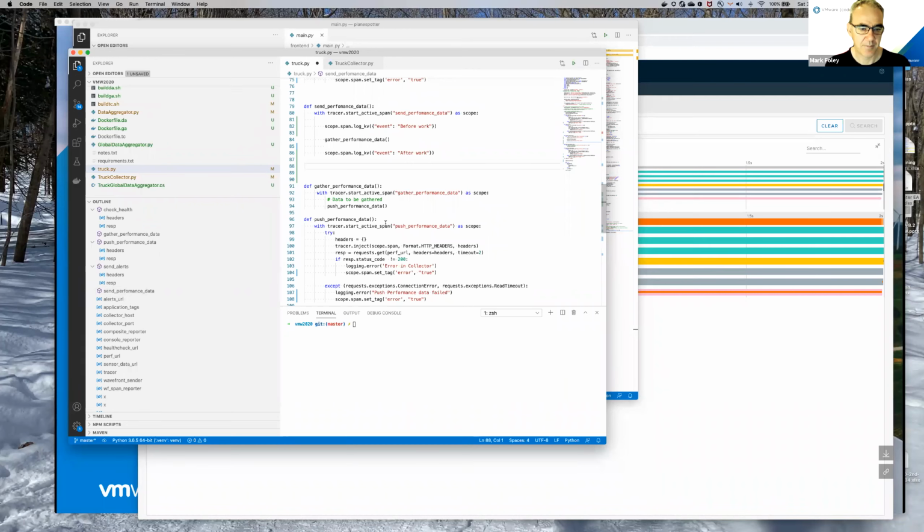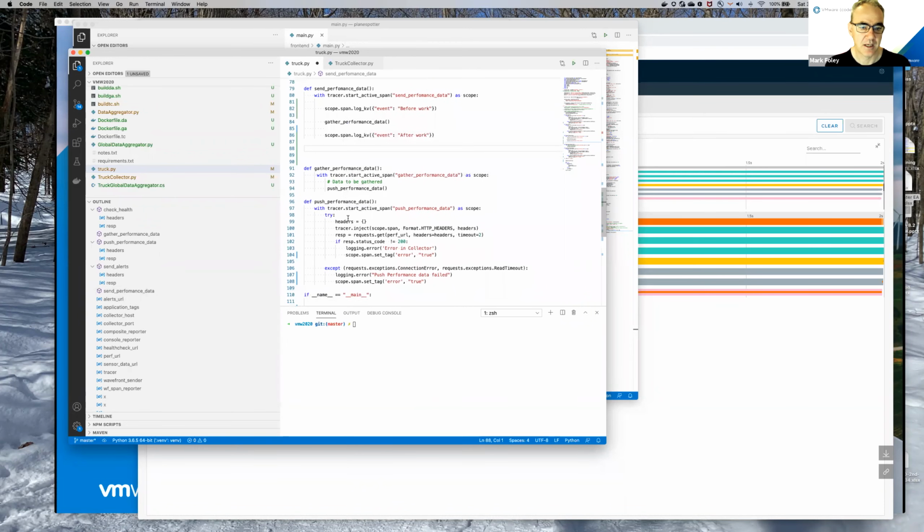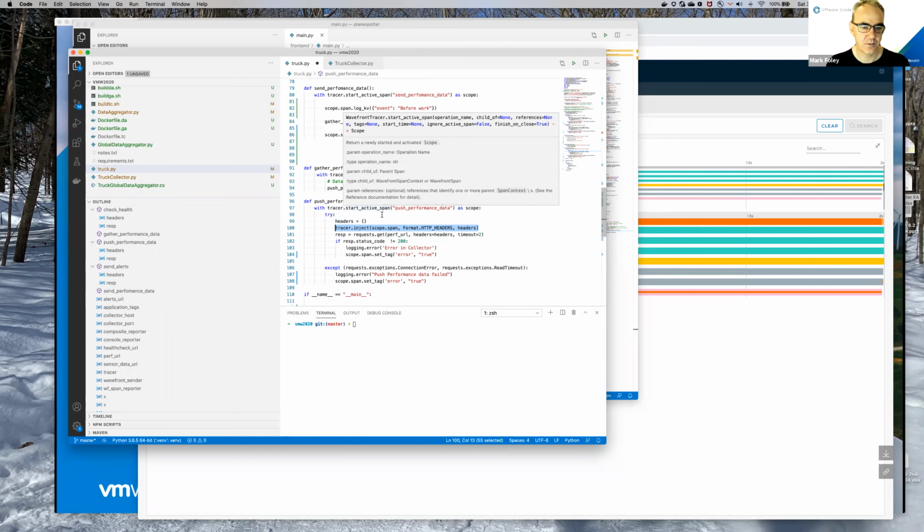And what's actually happening, you can see down here in our push performance data method. The line of interest is this one here, the tracer inject. What inject does is we will pass in some sort of data structure, and inject will put into that data structure an identifier for the span. So this span here has an identifier associated with it.